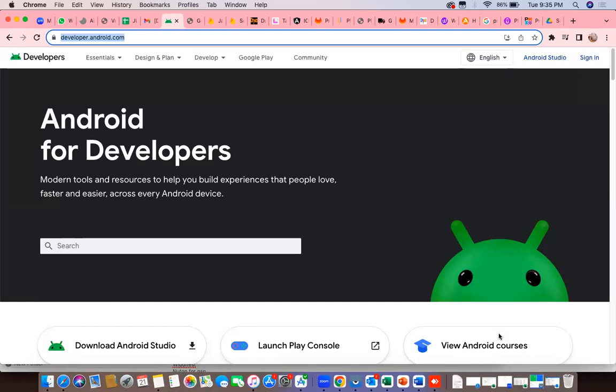But if you want to develop those applications, you should have knowledge of native development, native Android and native iOS. If you have both, then only can you easily manage the next step. Otherwise, you cannot manage the next step.